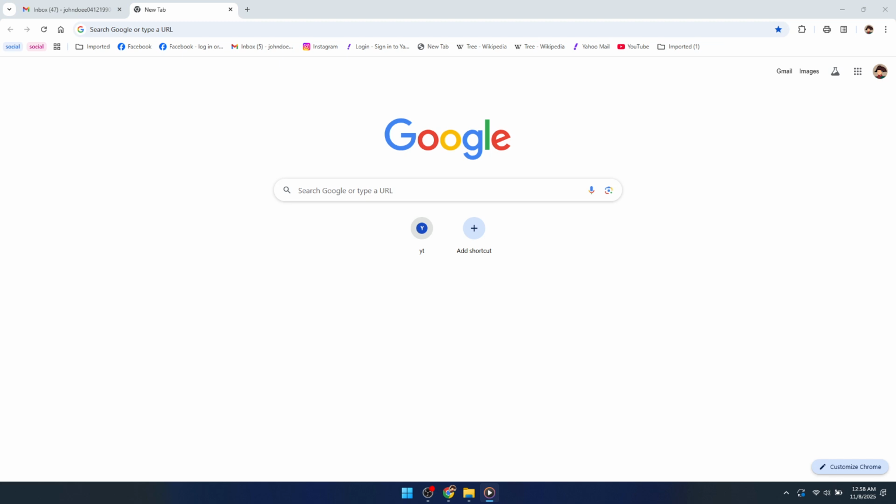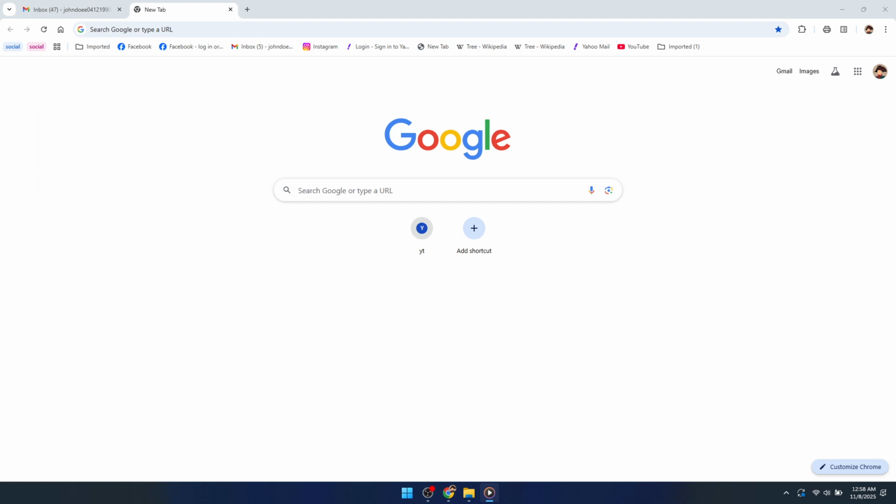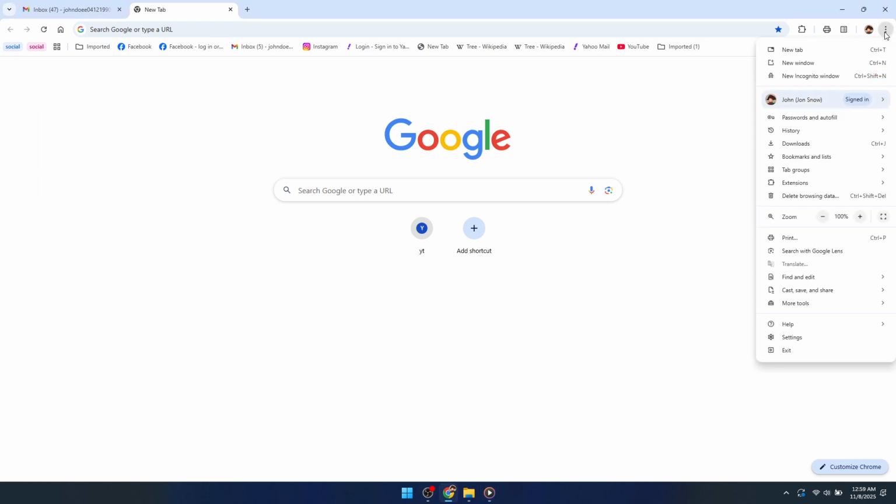Next, you'll want to navigate to the Settings menu in Chrome. To do this, look towards the top right corner of your browser window. You should see 3 vertical dots stacked on top of each other. This is the menu icon. Go ahead and click on it to open a drop-down menu with various options. From the drop-down, find and select Settings.